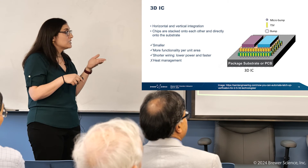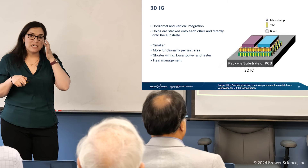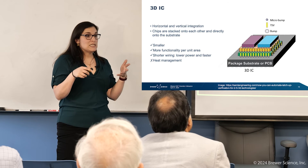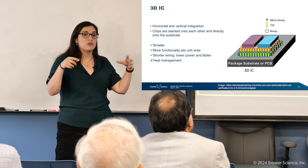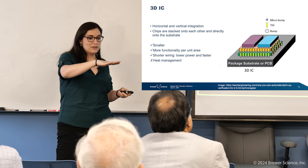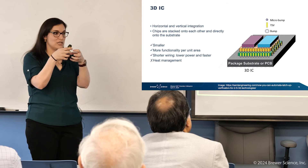All of these TSVs, nano-TSVs, and micro-bumps allow much smaller solder connections, making everything smaller and more compact. One major challenge of 3DIC is heat management. At Brewer Science, we're working on the many materials within these packages — organic polymers, filled materials, epoxies, dielectrics — all of which need capacity to dissipate heat away from the device. We can no longer rely on massive external heat sinks; we have to embed thermal management within the package itself to handle the heat generated by having so much power in such a confined space.